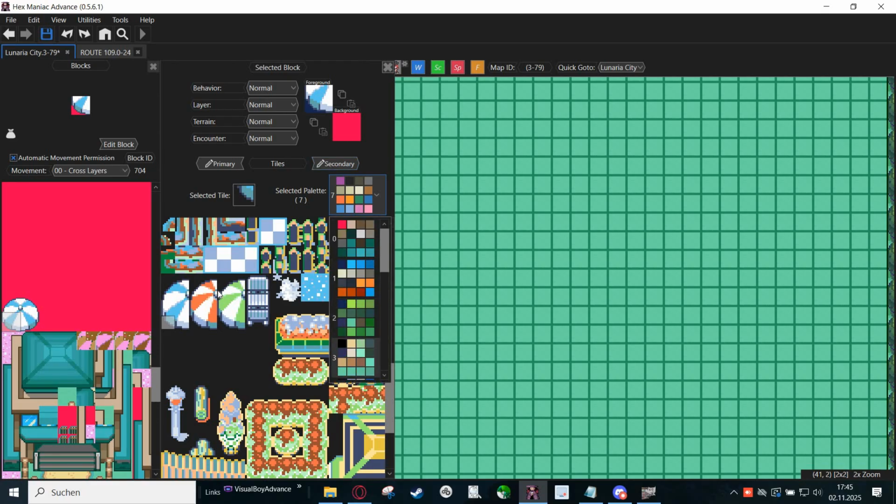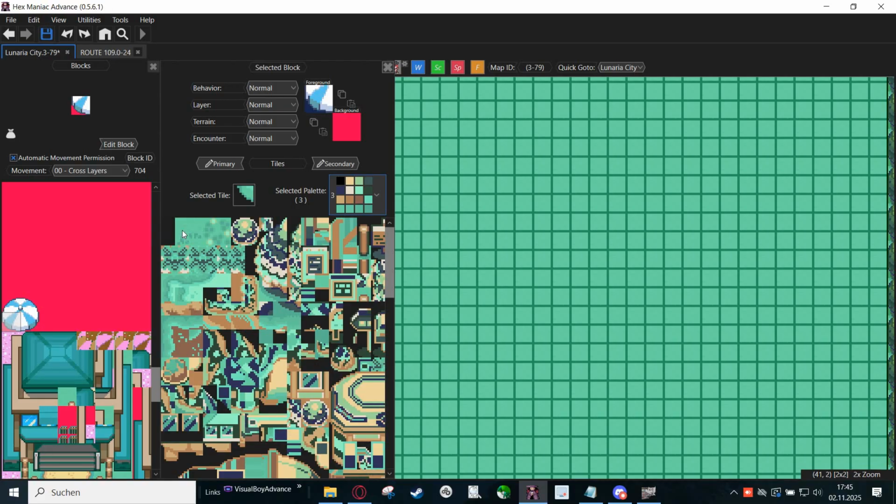So I know that palette page 3 uses the grass which is in the background. So let's just pick the proper tile right here and then fill the entire background with it. Alright? So as you can see, the block on the bottom left has already the proper background. Now here comes another cool function. You can also copy and paste entire blocks, so you don't have to puzzle piece every single thing.